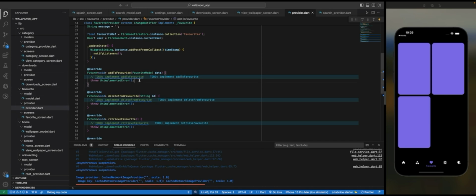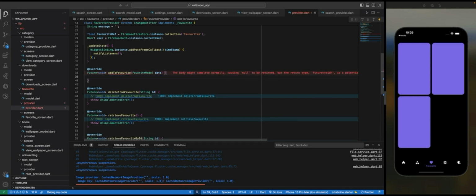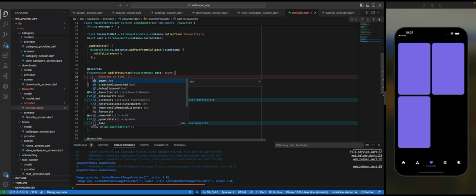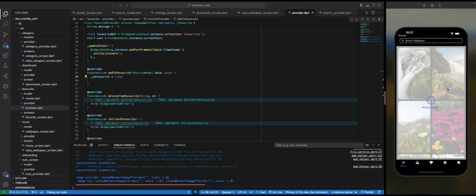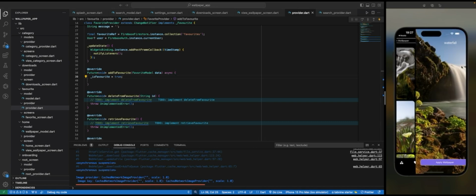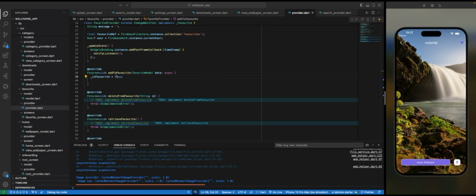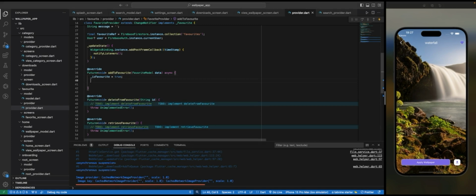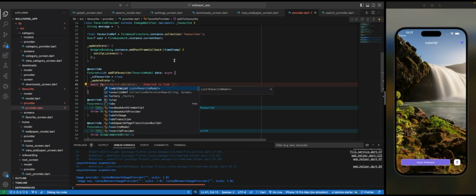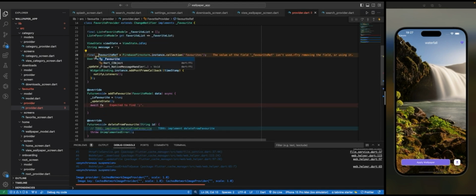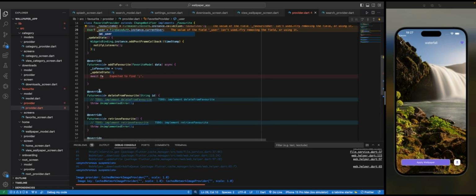You're going to see how all these things come into play as we move on. So adding to favorite is a simple thing. The first thing we want to do when adding to favorite is to set isFavorite to true. When users click on this icon to add to favorite, we need to call this method, and when we call it, we can just update the state so the UI will be updated. Then we can await this and call our favorite. Let me make this private and also make this private.